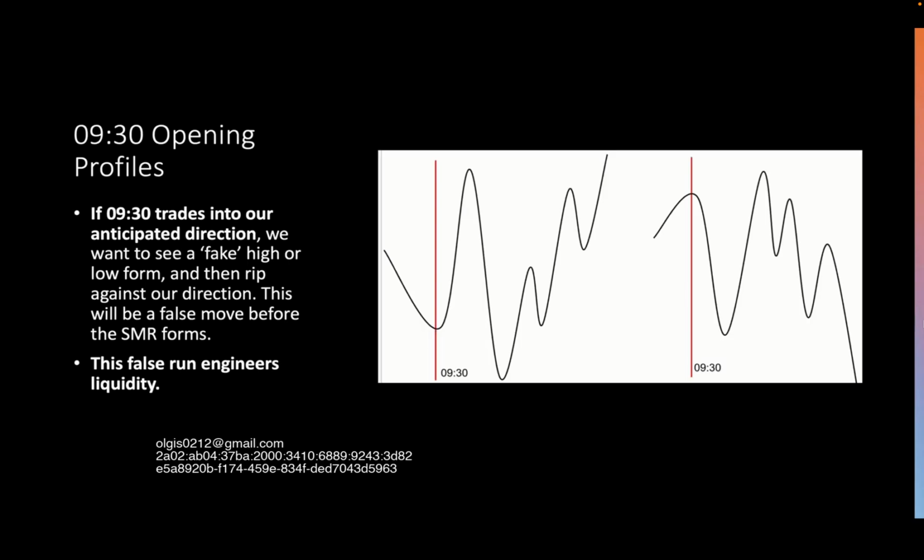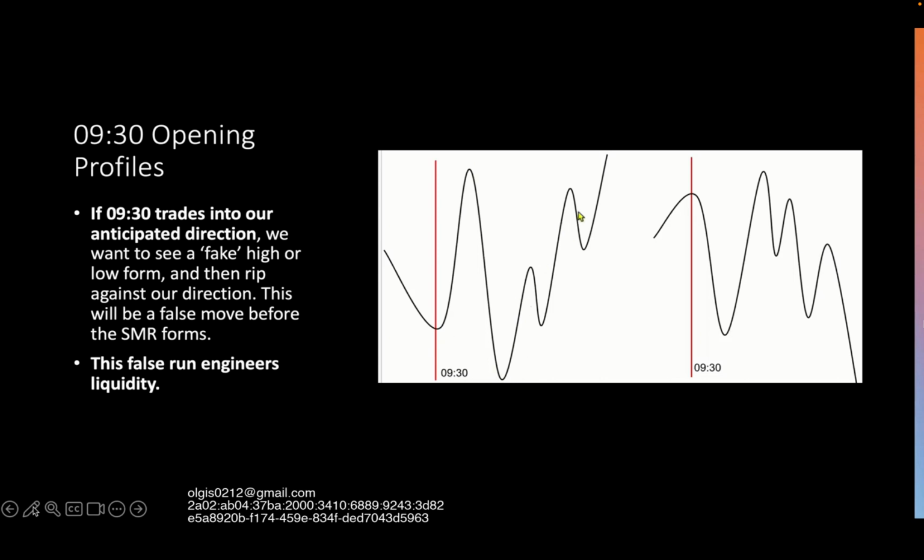Why was sell-side liquidity engineered? Remember everyone that was purely looking at the regular trading hours and tried to buy this from the 9:30 opening? They placed a stop below that opening price. So the market purchases that sell-side liquidity, forms the smart money reversal inside of a point of interest, and from there on the real delivery occurs towards higher prices.